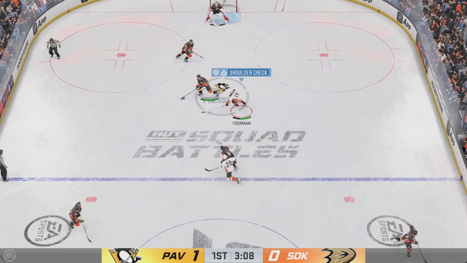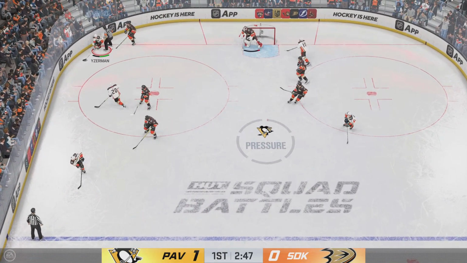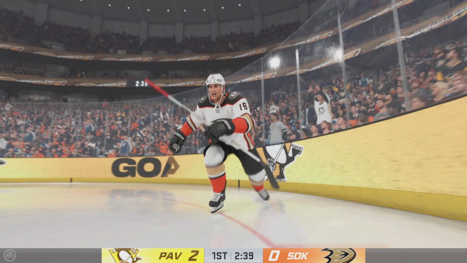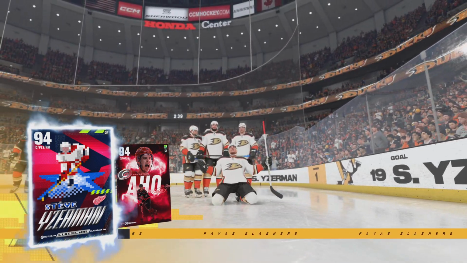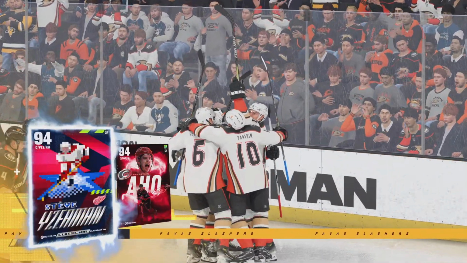Anaheim's got it in their own zone. The Penguins take over on possession. Yzerman's got the puck. Scores! And they strike pay dirt once again. Yeah, they do. And their opponents down on their heels are deflated. They got to find a way to continue with the pressure, be relentless, and try and get another one.